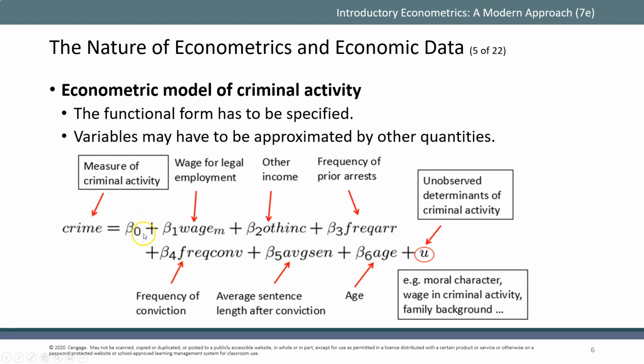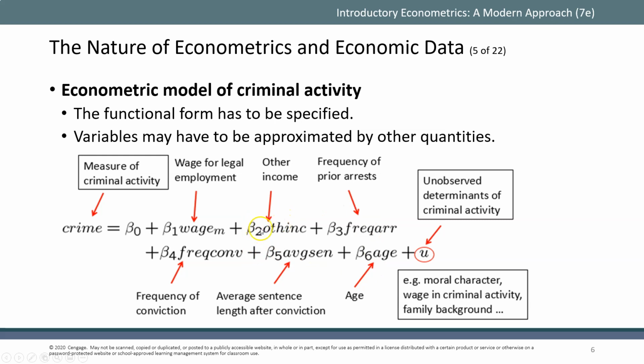This is the constant, beta 0. I will explain what this beta 0 is, and I'll probably show you a graphical representation of beta 0. I will also show you graphical representations of these other parameters, beta 1, beta 2, etc. This whole course is about exploring these beta parameters, and we'll be using statistical tools to explore them.